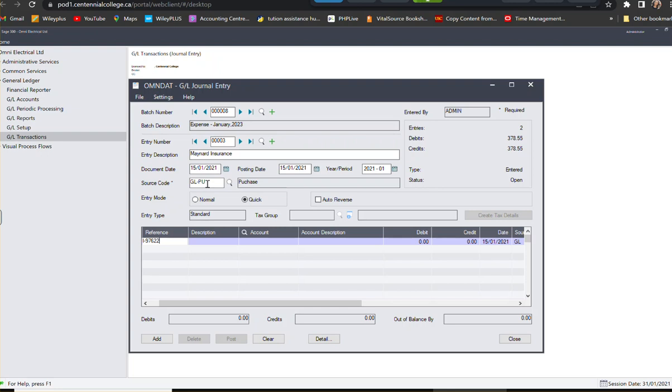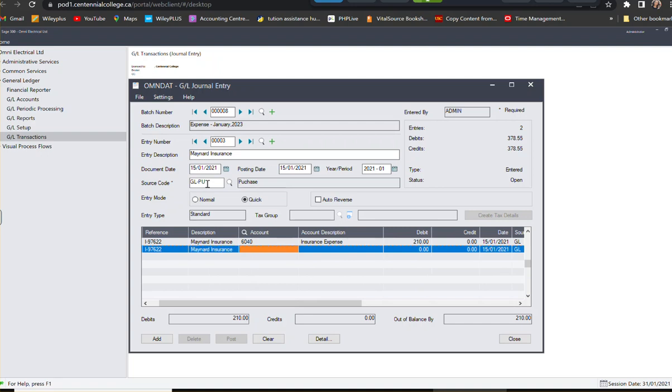So that's the invoice number, and the description is Maynard Insurance, and the account they want us to charge to is 6040, and the amount is 2100. That's for the insurance. Go forward.